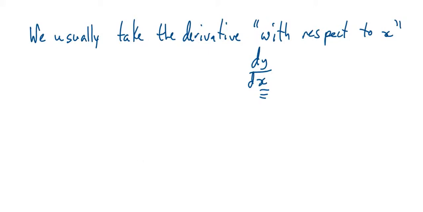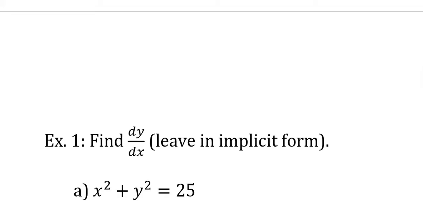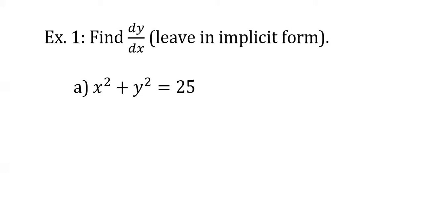But you'll see when we look at the instructions, it says find dy by dx. So I mean, it's telling you which variable to take the derivative with respect to in the question. And that's not something that we change up. Like, we're not going to trick you and say find dx by dy or something like that. At least we never have done that, or I never have. Okay, but I guess it's good to be aware that we are kind of taking for granted that we're always doing it with respect to x, but you could do it with respect to any variable.